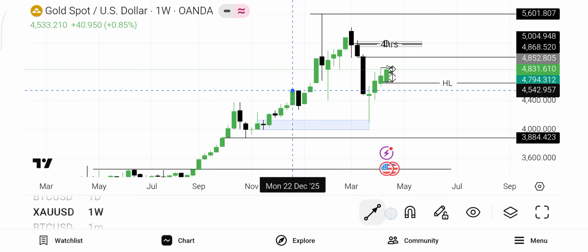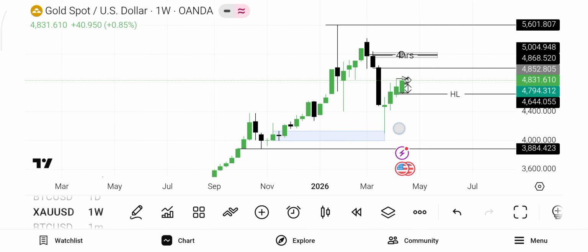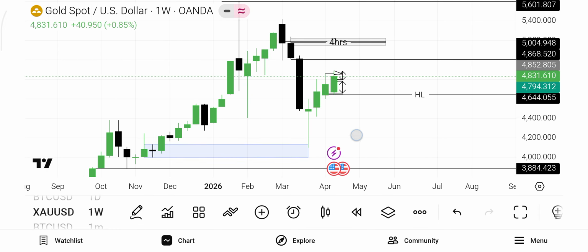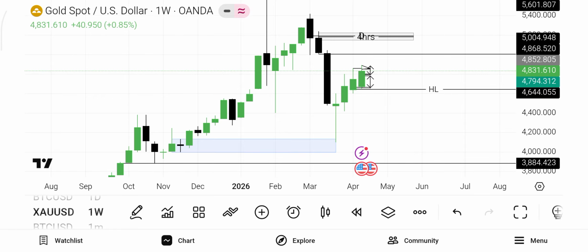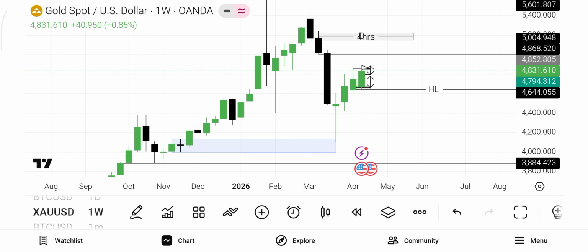What you need to do now, after identifying this order block and its demand zone has been mitigated on the weekly time frame, and you see this type of candlestick, the morning star, is to go down to a lower time frame to follow what the market is printing for you, which is higher highs and higher lows. That is market structure, basically price action.